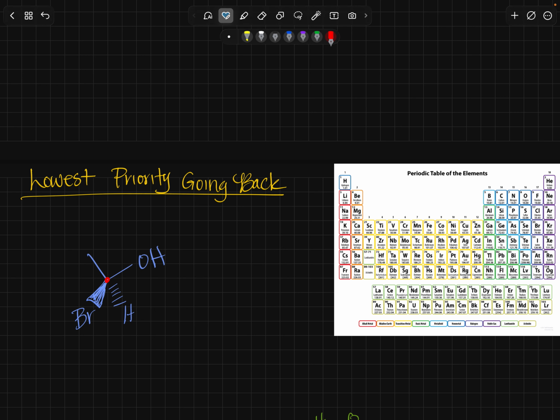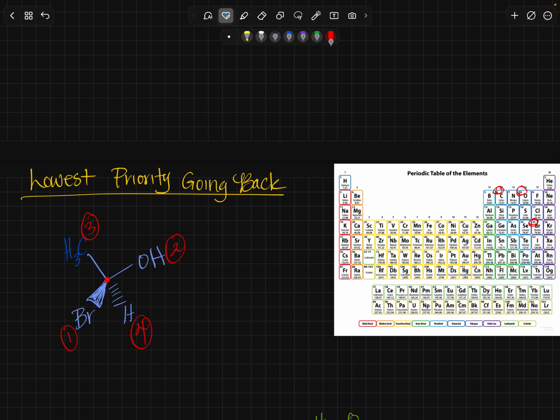If you look at it, we have a bromine and oxygen. We know bromine is first priority because if we look over here at the periodic table, it's number 35. It beats oxygen, which is number 8. So oxygen is our second priority. Then we have this methyl group, which is a carbon with 3 hydrogens on it. We compare the carbon to the hydrogen. We know carbon is higher atomic number than hydrogen, so that's third priority group, and then hydrogen's fourth priority group.